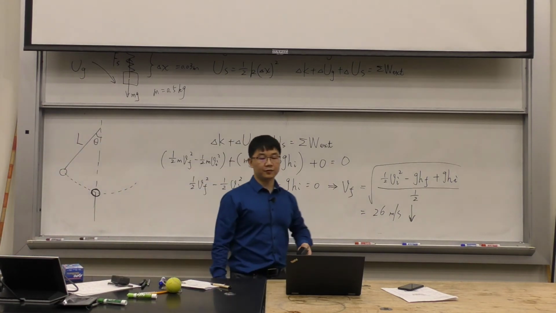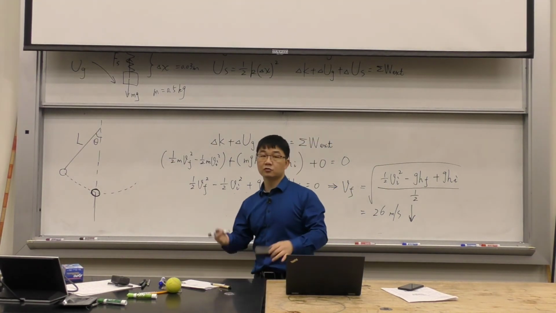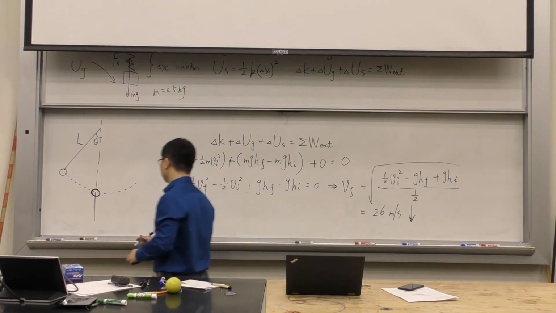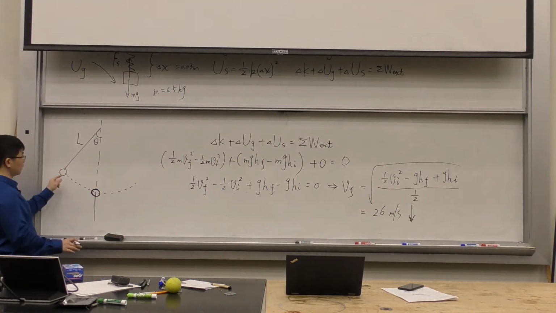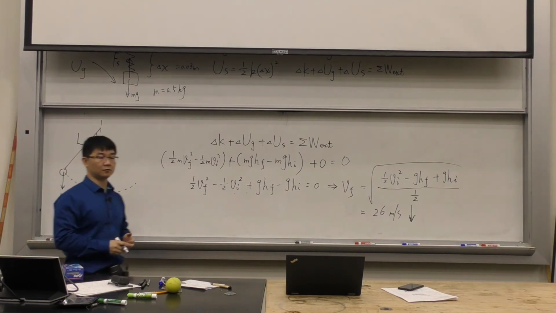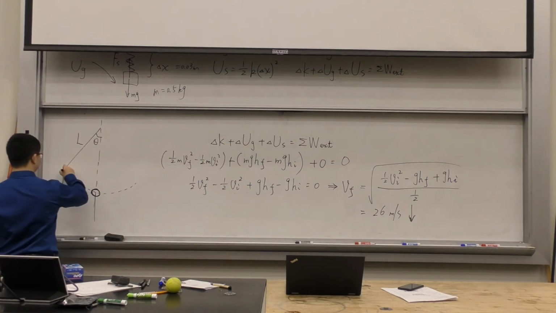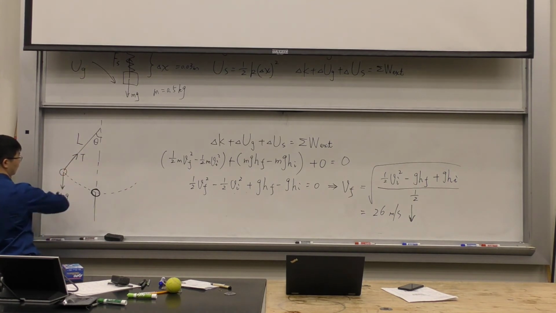So let's see if I can use Newton's laws and kinematic equations to make that prediction. You're going to draw all the forces. How many forces are on this object? Well, gravity is always on it. I always draw gravity first if I draw a free-body diagram of an object. The second force is going to be the tension from the string, and that's going to be away from the object, parallel to the string.